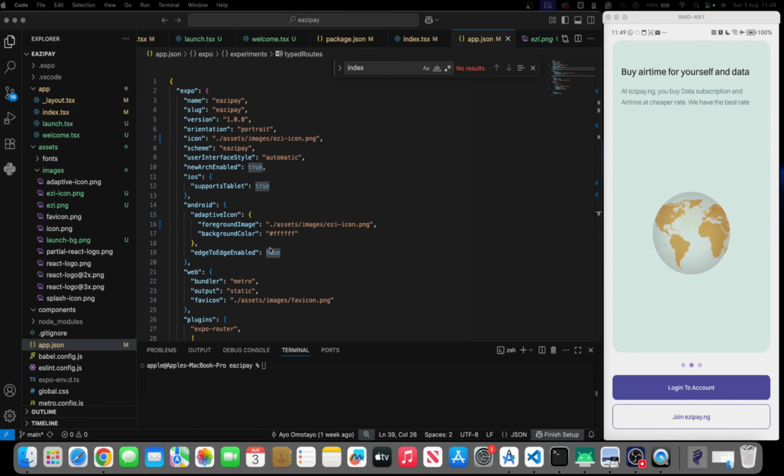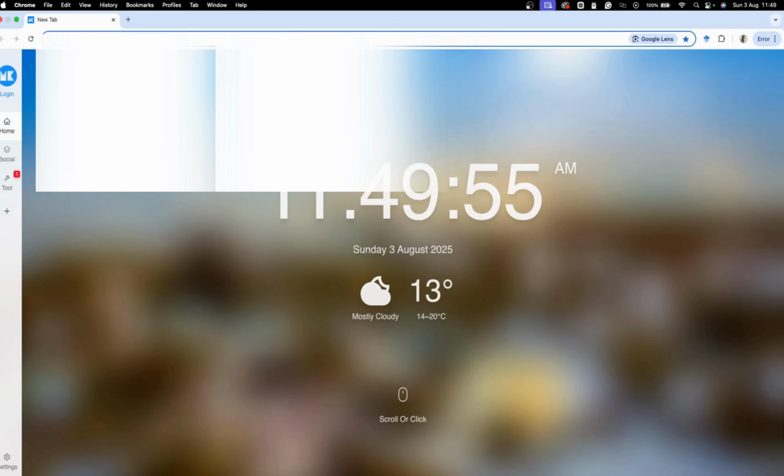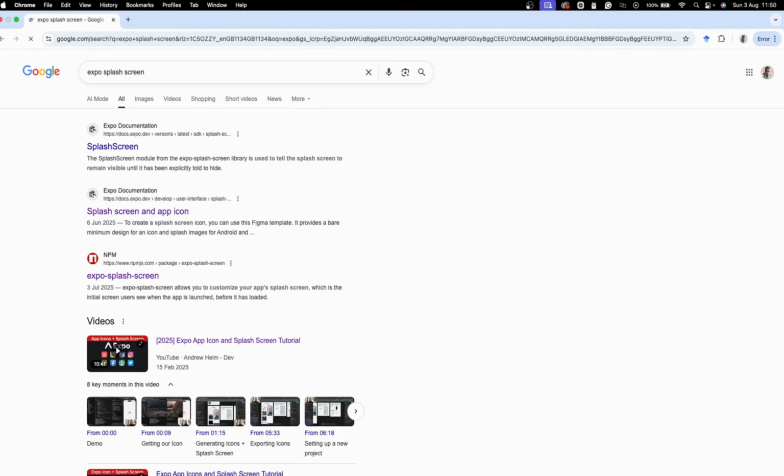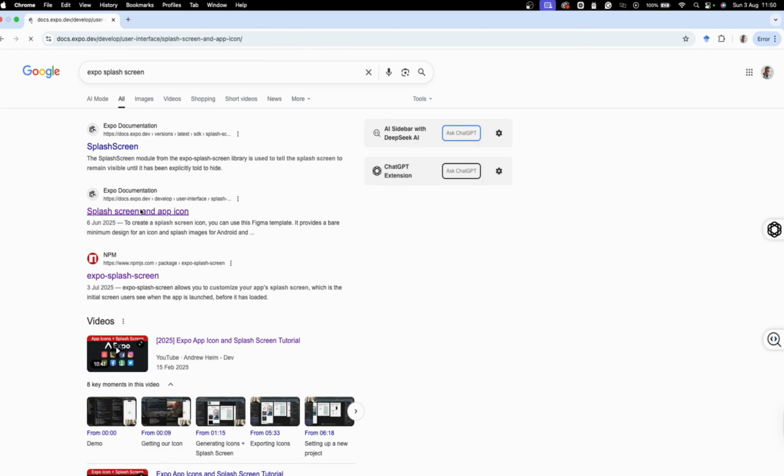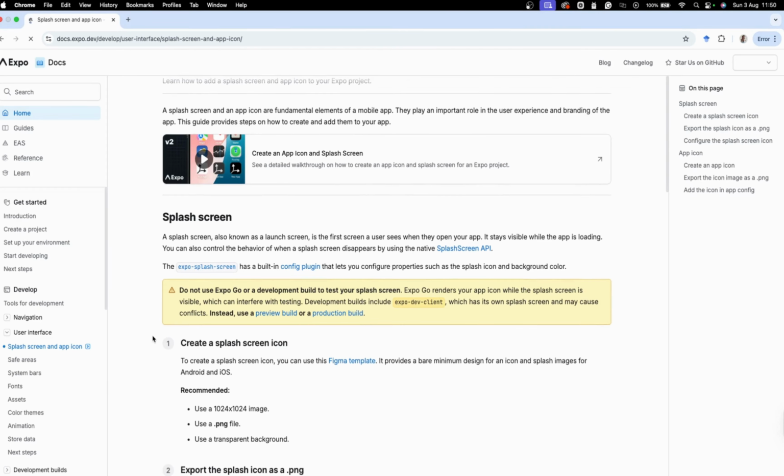But before we test, let me take you through the Expo documentation. The best way to test our application is to do a preview build or build for production, but it's not always advisable to test our splash screen on a development build.